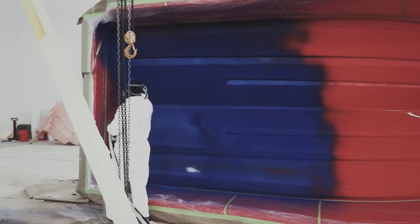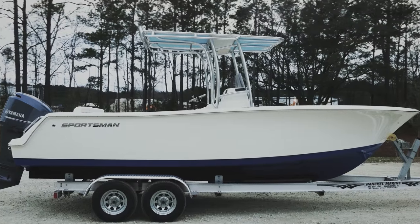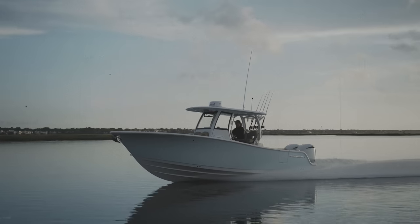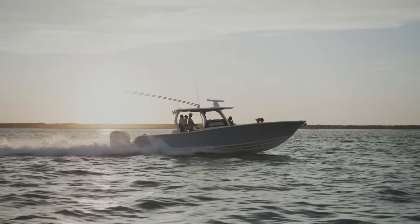The boat was unveiled at the Charleston Boat Show in January of 2012. The Heritage 229 was an instant hit, and Sportsman Boats soon became known for manufacturing high-quality, family-friendly center console boats.